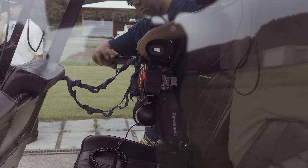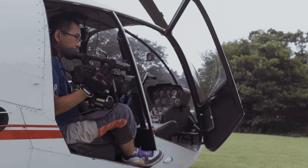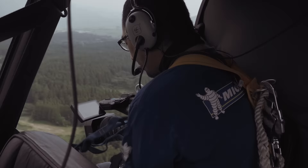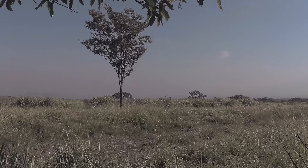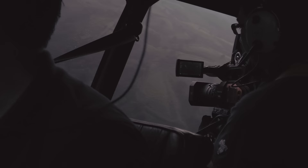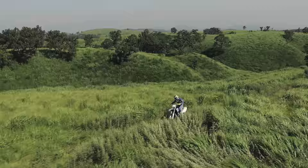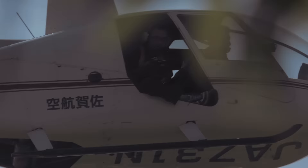Drones have a powerful advantage because they help us capture shots that aren't possible with an ordinary manned helicopter. But true aerial photography gives the camera operator direct control of the camera, and zooming is also flexible. The DVX-200 has highly effective image stabilizers, but I was still a little worried about handheld shooting for aerial shots of a comparatively small subject like a motorcycle. So I tested a gyro-stabilizer on the bottom of the camera, but tests showed that it wasn't necessary. For the actual shooting, I didn't use any external gyro-stabilizer at all, and held the camera by hand the entire time, since the level of handheld shooting was all I needed.